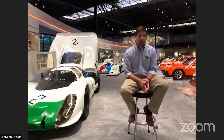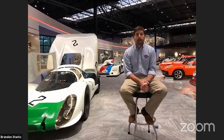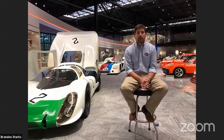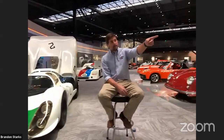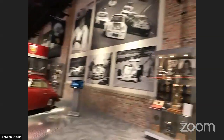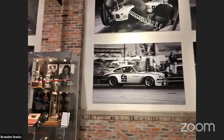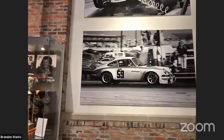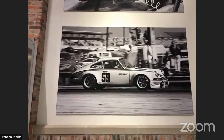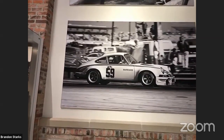They were often known as Batman and Robin, and they would bring us our worldwide notoriety and fame on the racing circuit, beginning with a win in Daytona in 1973. It's the bottom left picture there. A Porsche 911 RS with RSR underpinnings. It was a prototype car. They won the 24 Hours of Daytona that year, and then also the 24 Hours of Sebring.